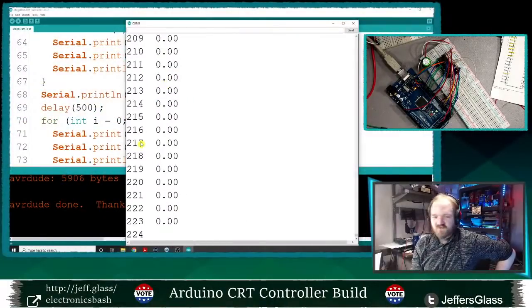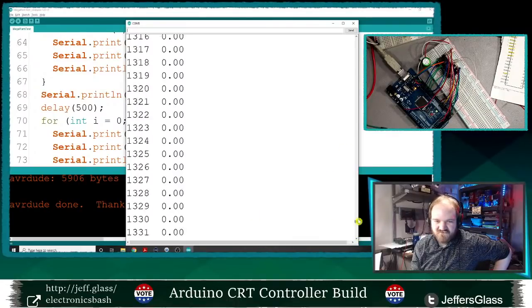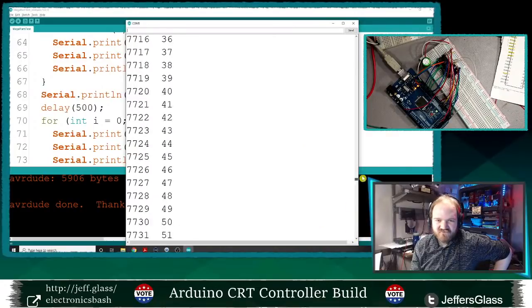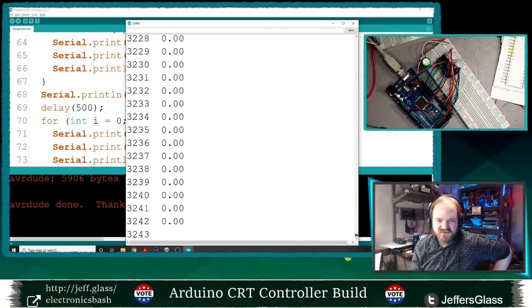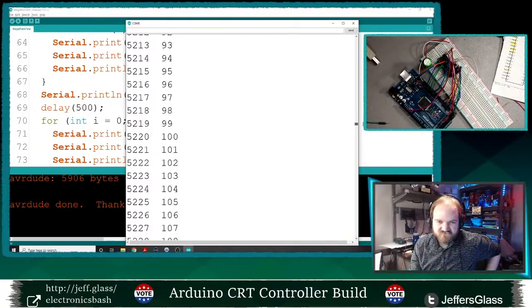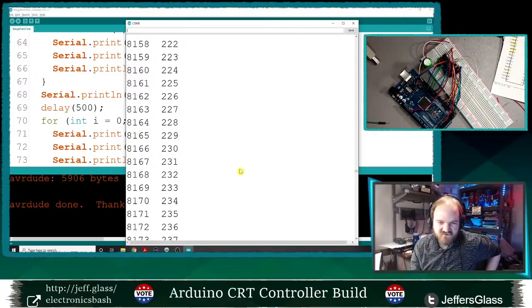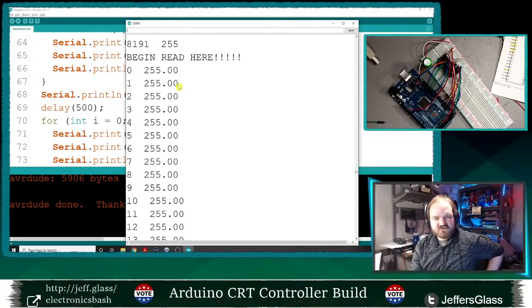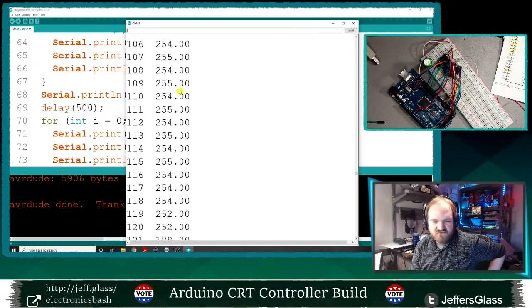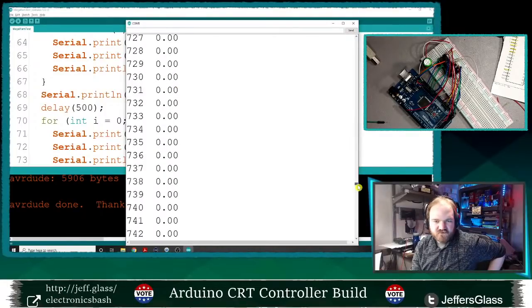All right. So now we're reading from RAM. Oh no, it's all zeros. Why is it all zeros? Oh no. That's no good. But it was starting to read the right data. All right, well, here, I'm going to unplug the USB cable. Let's see, where does my read start? Read began here. 255. Huh.